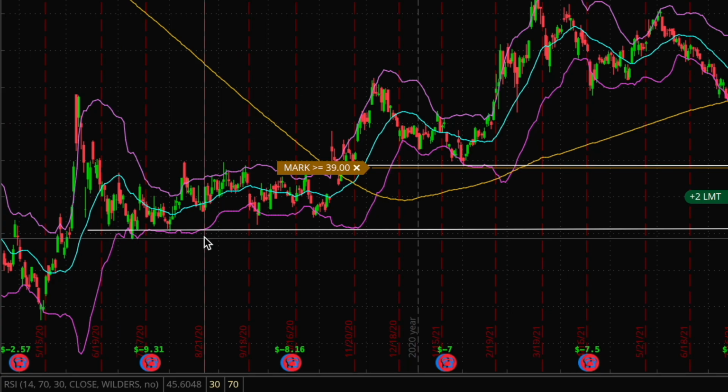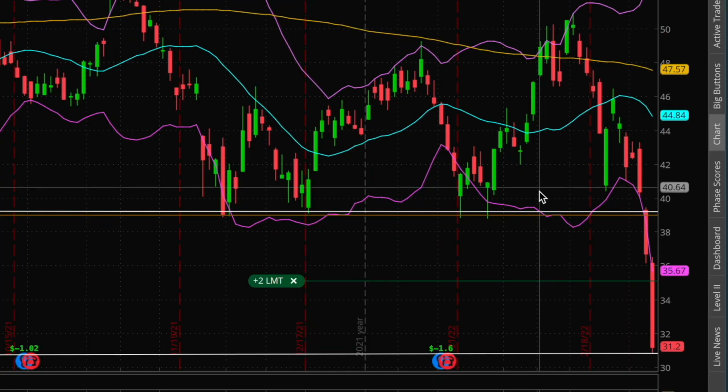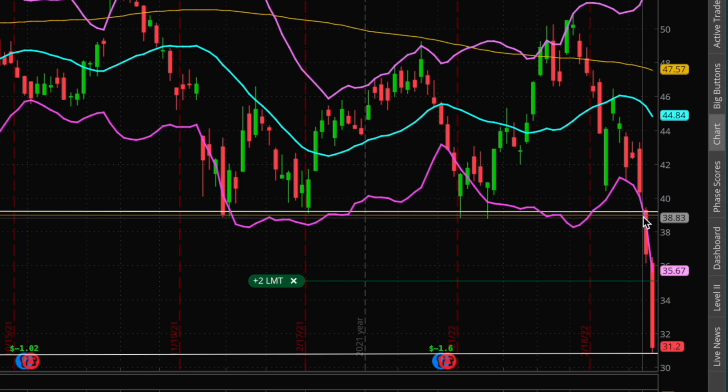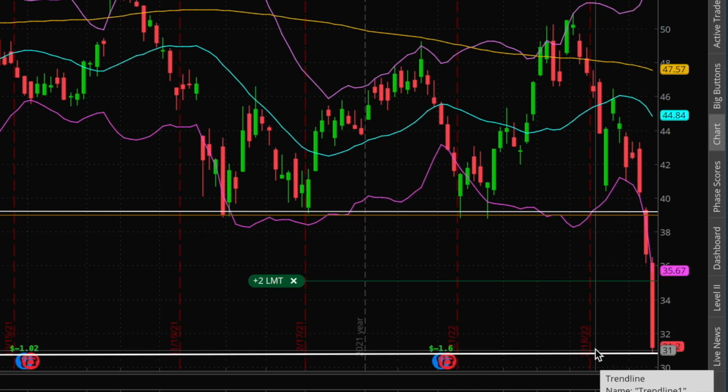So originally my first trade on this stock was to play for a bounce off a support level right there, roughly around 40 bucks per share, right? As you can see in the recent past, there were many times where this stock bounced off that price, but as luck would have it, this stock finally broke through that support level basically the day after I placed the trade. And so that's why I was looking for a potential new support level to once again play for a short-term bounce. And for me, at least the way I see it, that new support level is again roughly around 31 to 30 bucks per share, somewhere in that range.